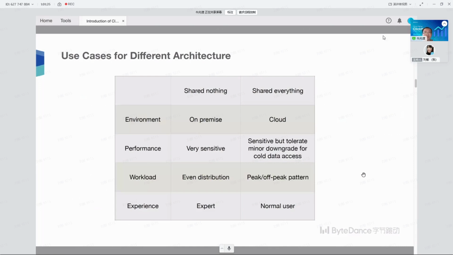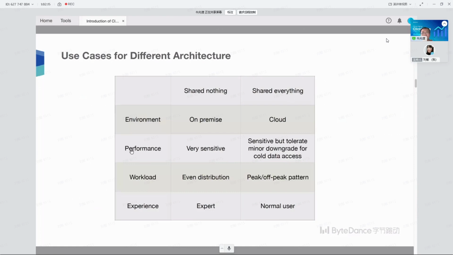But in the public cloud, I think the biggest advantage of the cloud is its very good elasticity. It can scale according to the user's demand. We can add more instances at any time, and those instances are charged by the hour or even at finer granularity. So in the public cloud, we should have better elasticity to utilize resources more efficiently. In this case, you should consider the shared storage architecture.